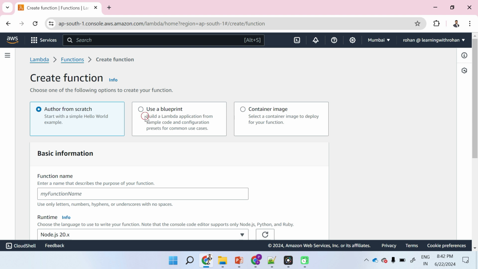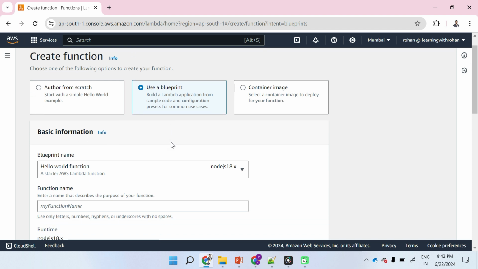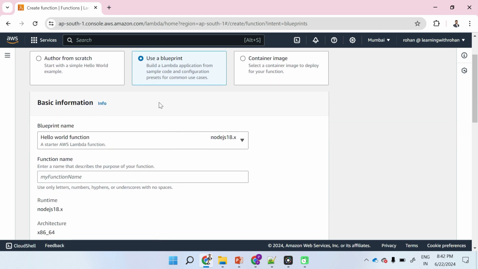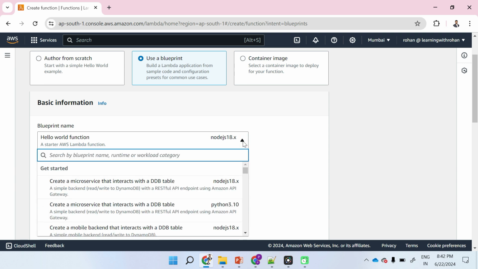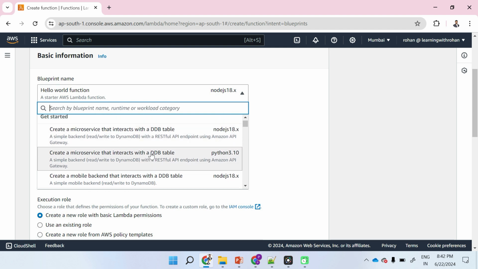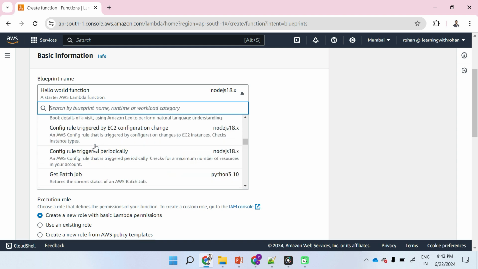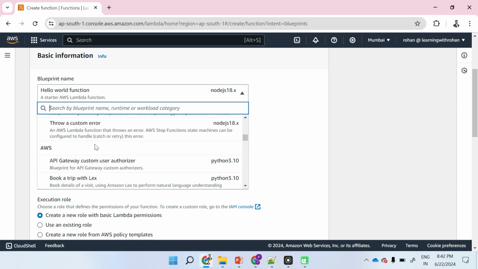Another option is to use a blueprint, which means you will reuse some existing template sort of Lambda functions. So if you go to this section and navigate the blueprint name, here it is, like a hello world function. Similarly, there are many other standard, built-in functions that you can reuse.